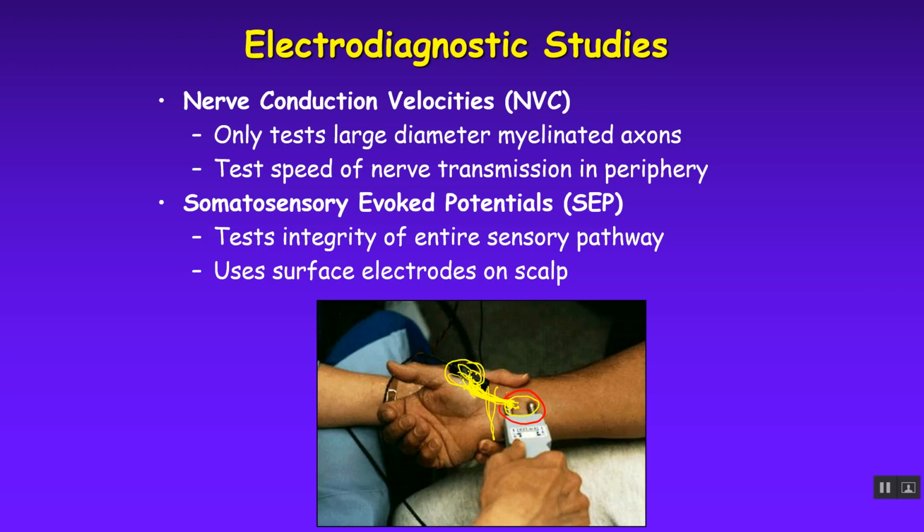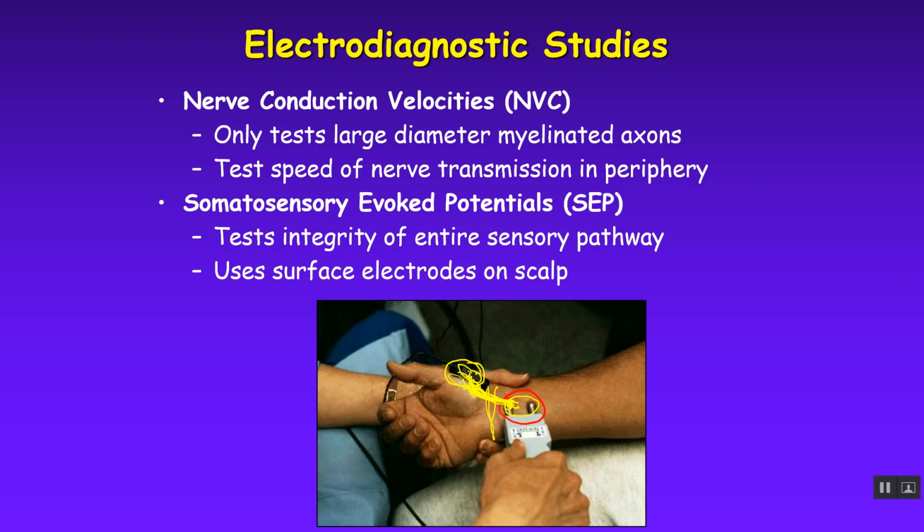You can just mount the electrodes anywhere, like across the elbow joint, down in the foot for tarsal tunnel syndrome, behind the popliteal area, whatever you want to measure. As long as you know the distance between the two electrodes, you hit the stimulator and it records, and you can tell the velocity there. Okay.